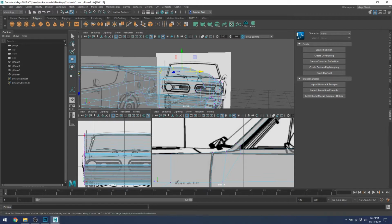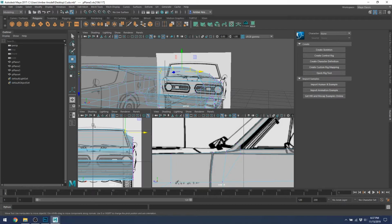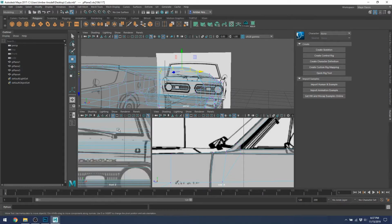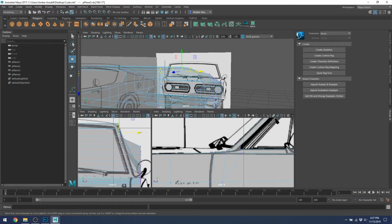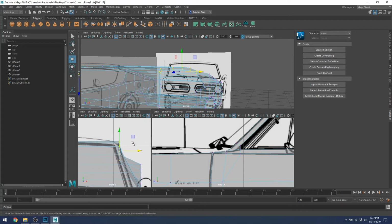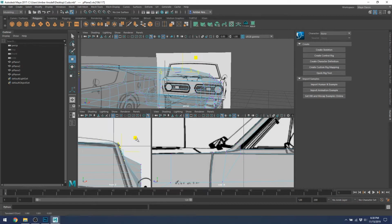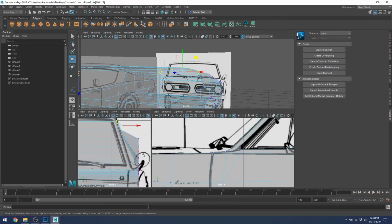Anyway, back to how I'm going to do this. I'm not going to worry at all about keeping these lines across the car straight, because I'm going to end up mirroring this, and I know that the car bows in the center, so those aren't going to be straight by the end of this. What I'm going to do is just some big drastic changes right up front. I can do things like rotate and keep these kind of together, following the lines of the car.